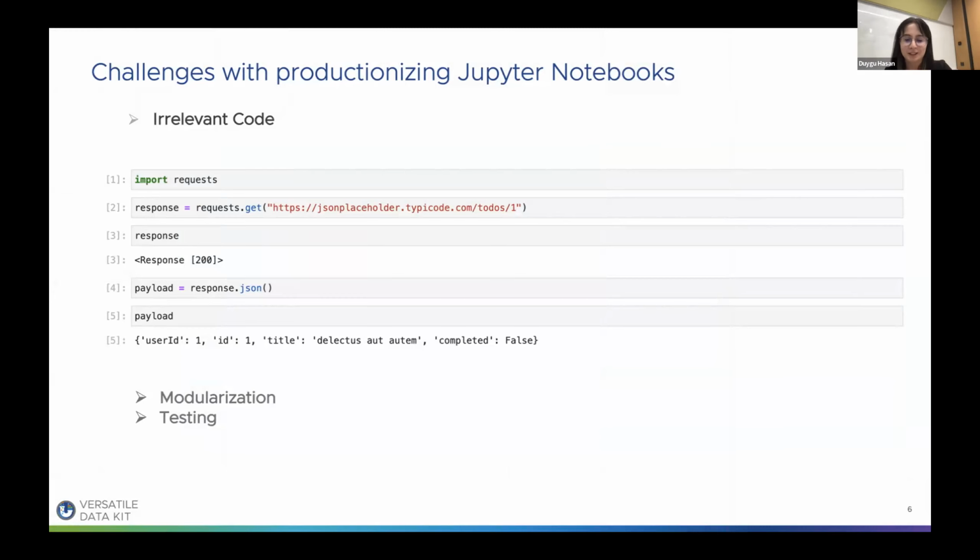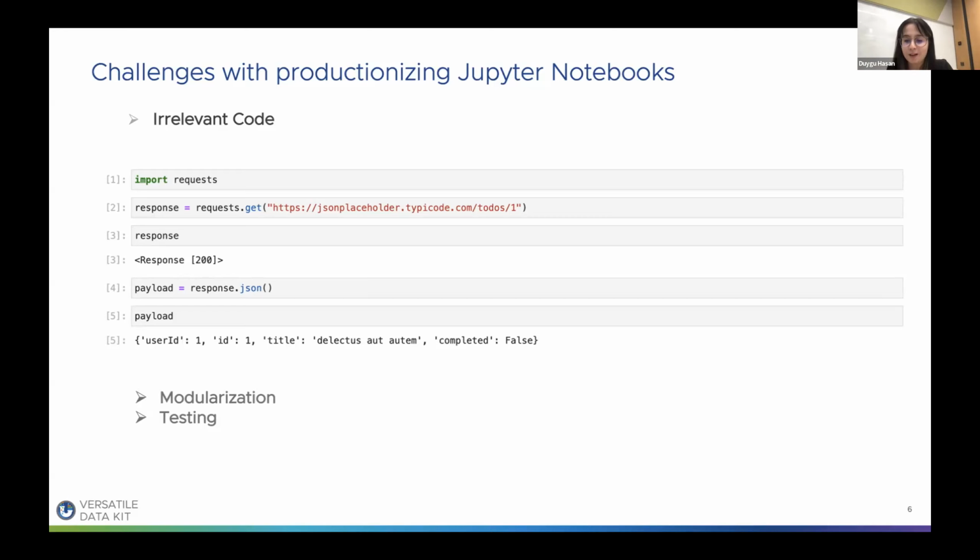Excessive irrelevant code, including unused print statements and unrelated snippets of code, hinders Jupyter Notebooks' readiness for production. In a notebook, it's really common to include a mixture of code: the actual code, which is the algorithm you have for your data and how you transform or ingest it, and the random print statements that are for quick debugging, checking your data, or visualizing it.